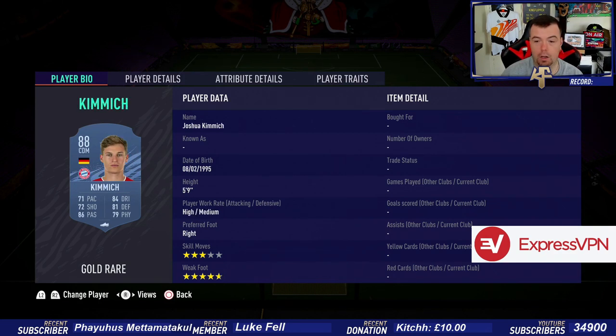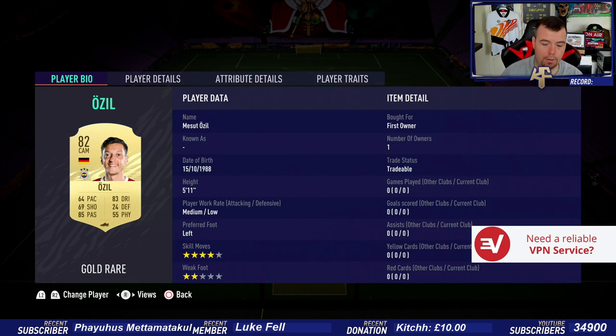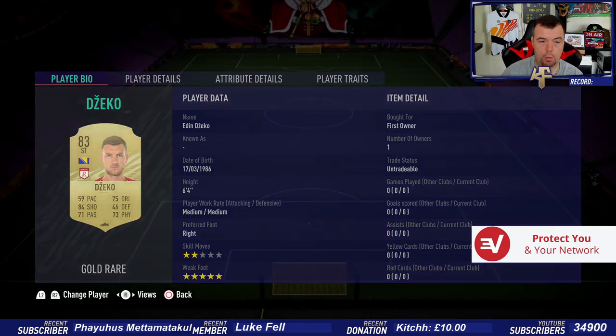Kruse is 25.5. Kimmich is 25. Tadic is 40.5k. The Frog Eyes himself, Ozil, from the Turkish league is 1.3. And then we finish off with Dzeko, who is 3.3.